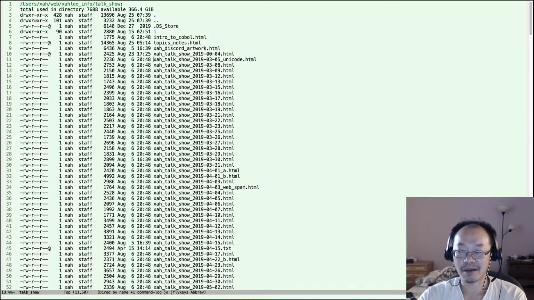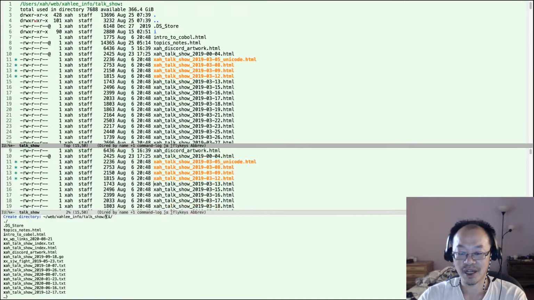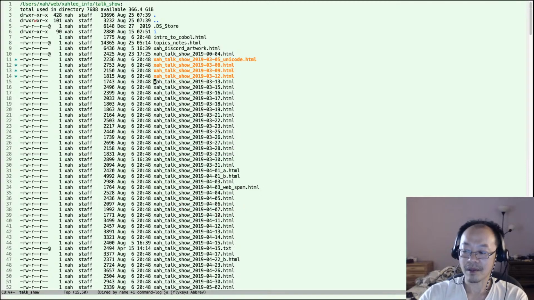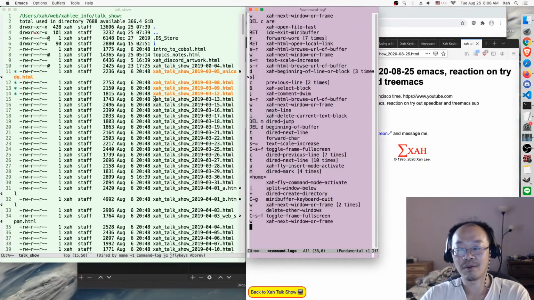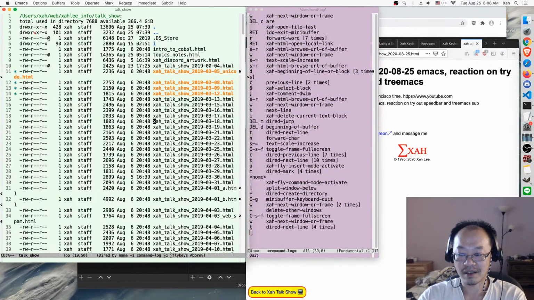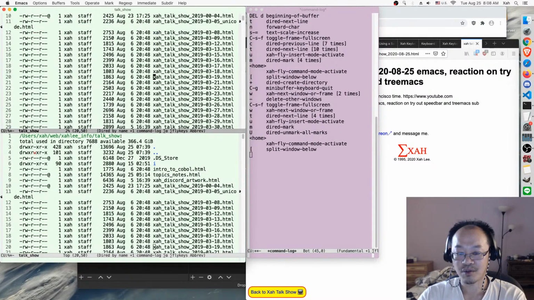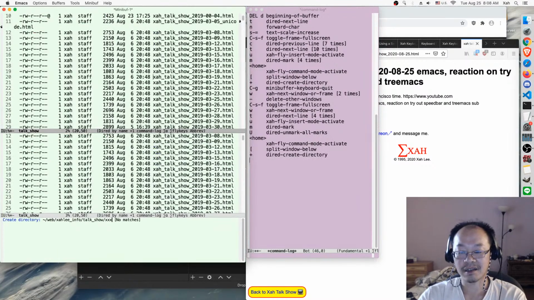In Dired, I can copy, I can mark, I can, for example, split window, create a new directory. Hold on a second. I want to show you the pink window. On the pink window, you can see all the commands I call on the pink window and their keys. So for example, I can mark a directory, that's M. I can unmark them all. Let's say split the window and create a new directory, XXX, for example.